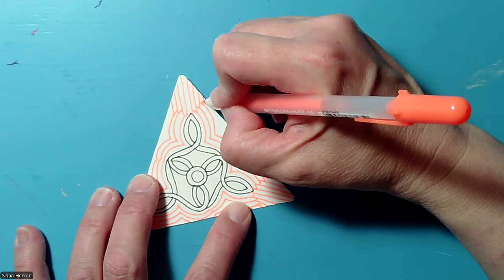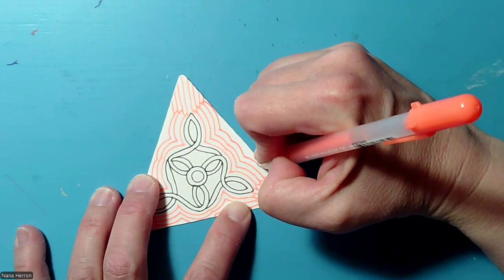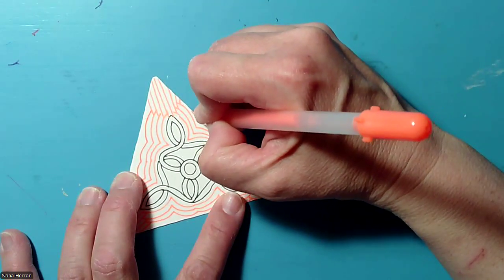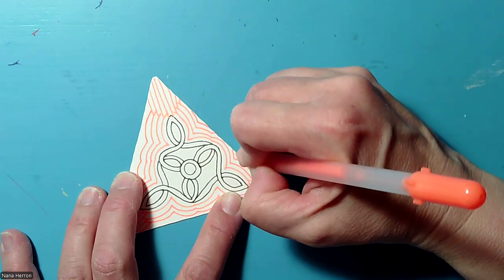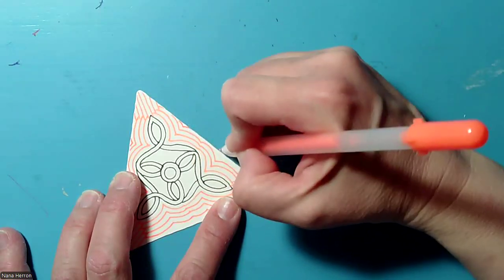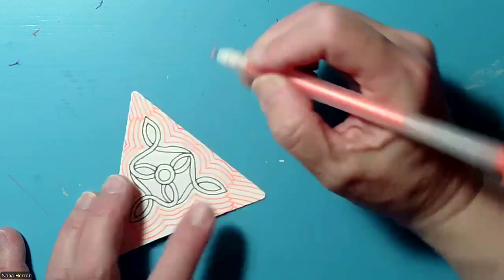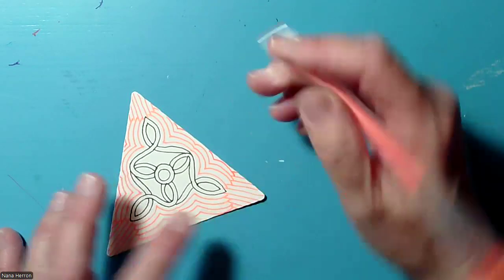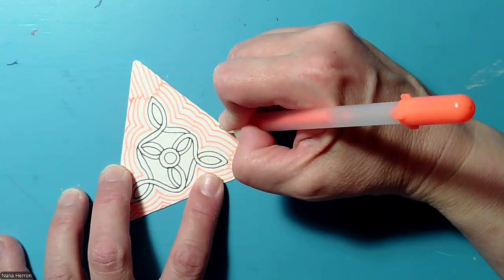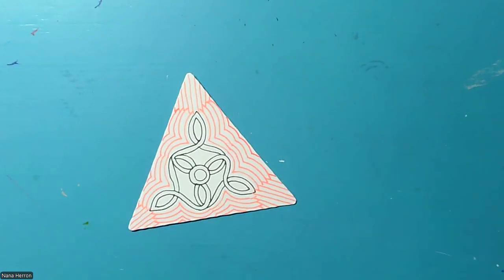Like that. And this one just gets a little bit in here. All right. And this one gets a little bit over here because we can't put any more over there. I'm just kind of trying to finish this off. All right. Here we go.